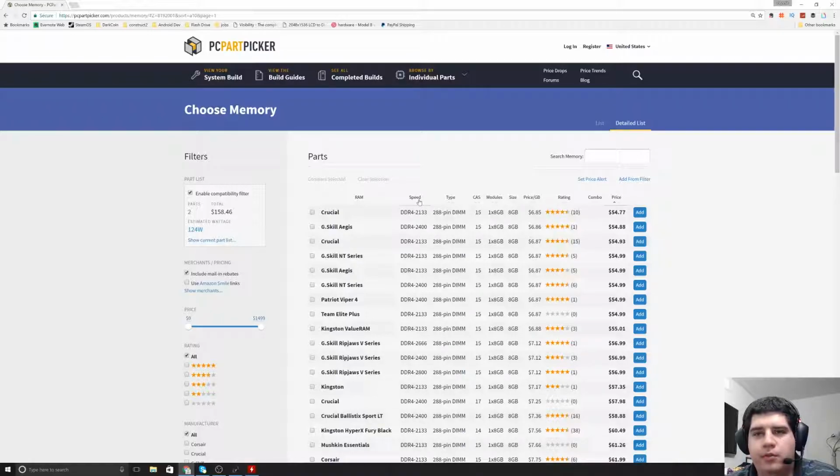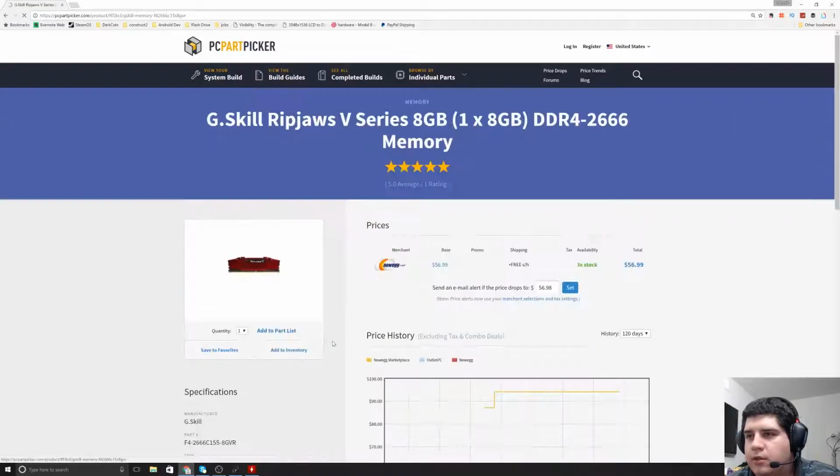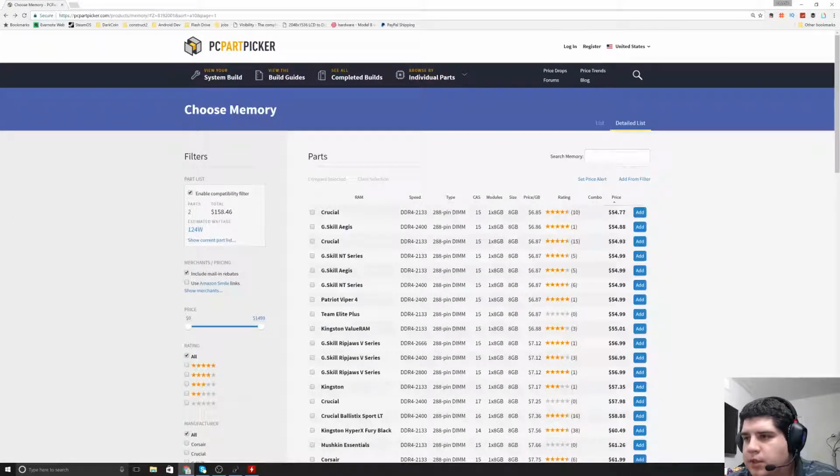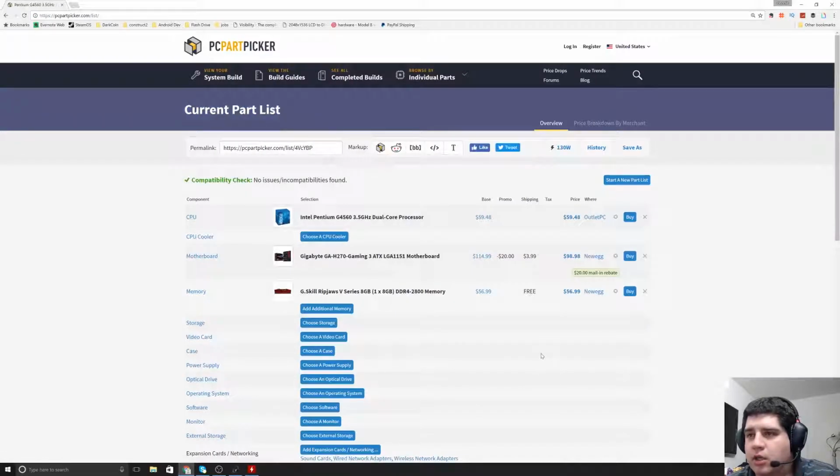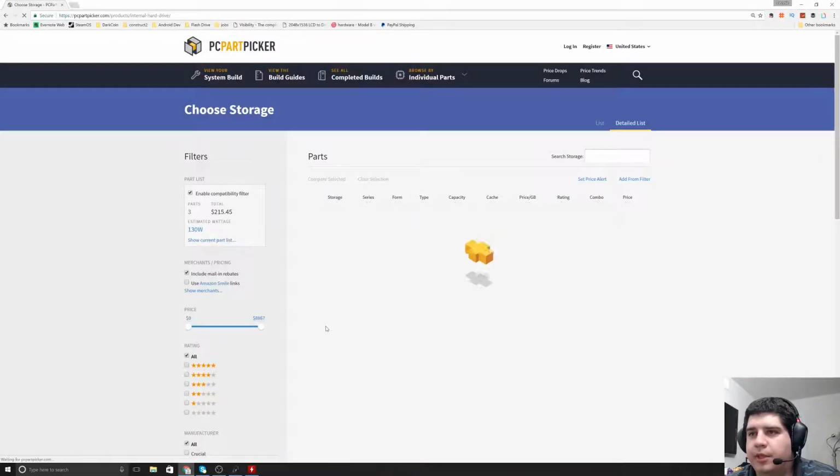It's not going to harm us right now since we're just doing gaming, losing that dual channel speed boost in the memory. That won't really affect anything as far as gaming's concerned, so I'm not worried with that at all. I think, yeah, these Ripjaws are red sticks, 2666. I'm going to just go ahead, they're all the same price. Since these are all the same price, I'll go with 2800, but honestly RAM speed doesn't really matter much on Intel platforms like it does on Ryzen, so you don't have to worry about that too much.